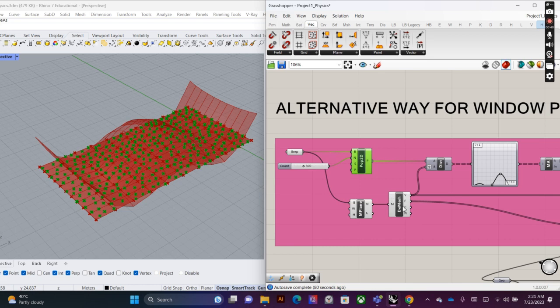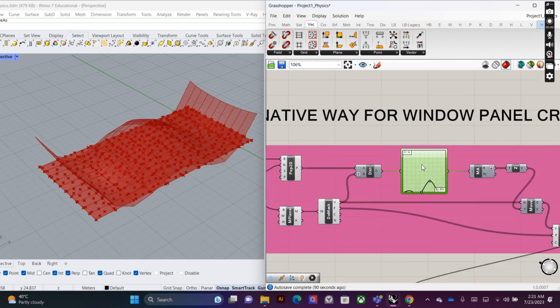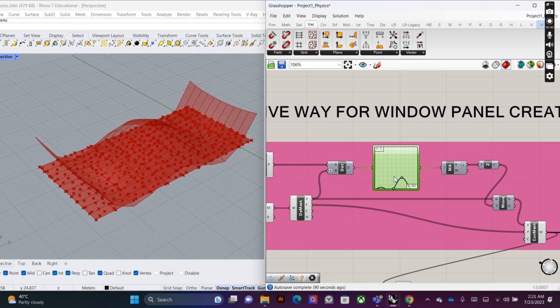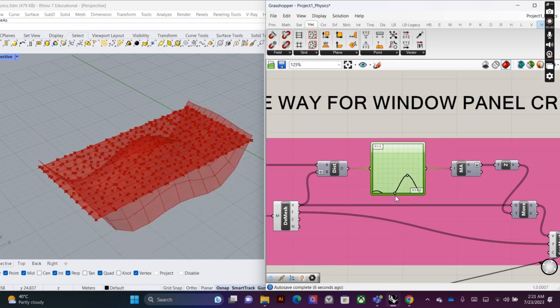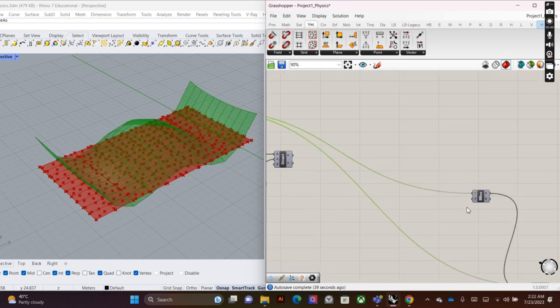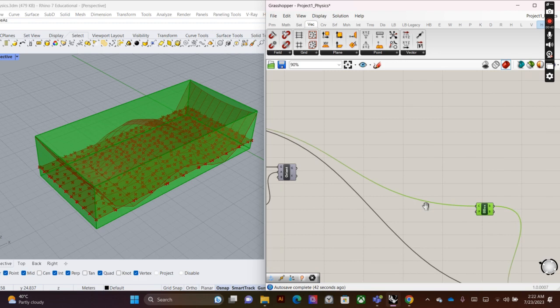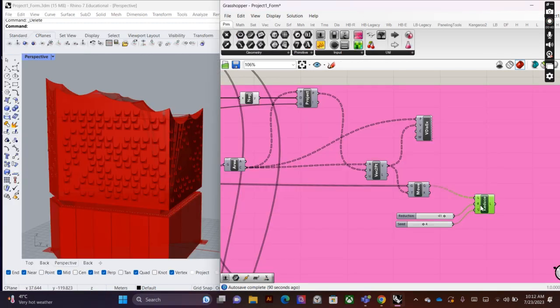The 2D points along with the mesh vertices are plugged into the distance battery, which is inputted into the graph mapper, and this will be used to modify the curvature of the window panel. The mesh follows a similar process in which it is put into a bounding box and then morphed onto the surface. Finally, a random reduce battery can be used to modify the distribution of the windows across the surface using the reduction and seed sliders.